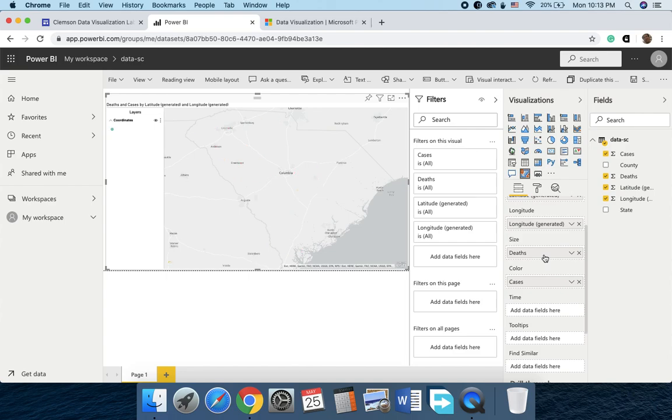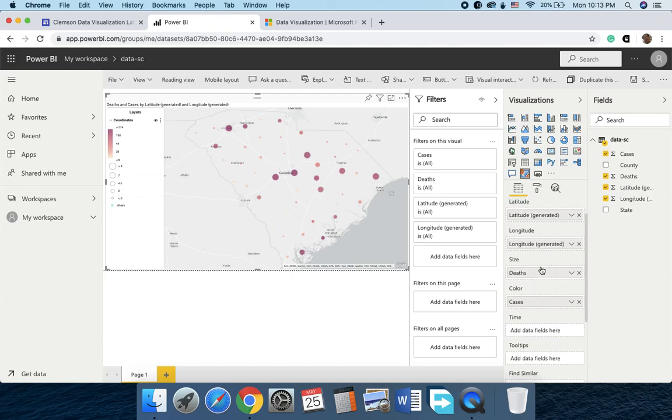So you need to drag and drop these two more, deaths and cases, into your fields here. So we put the latitude, longitude, the number of deaths, and the number of cases here.